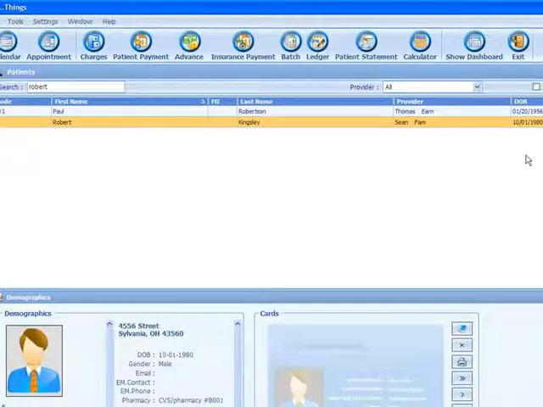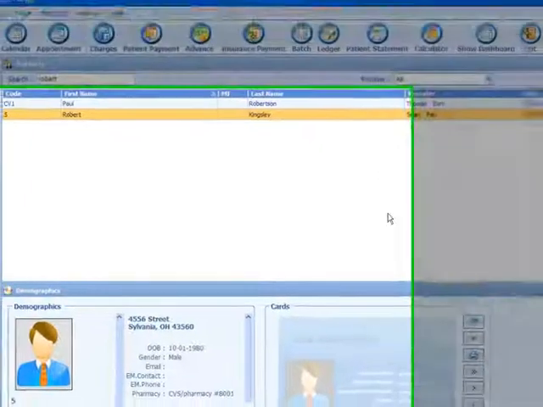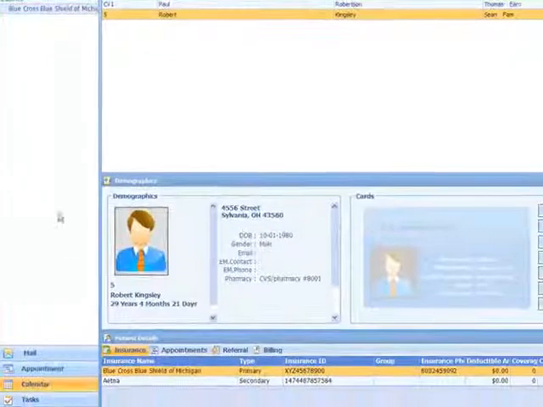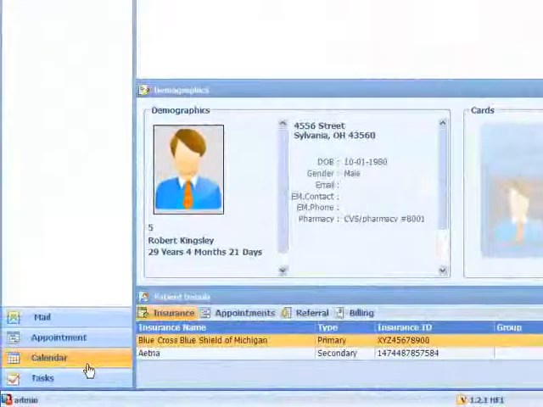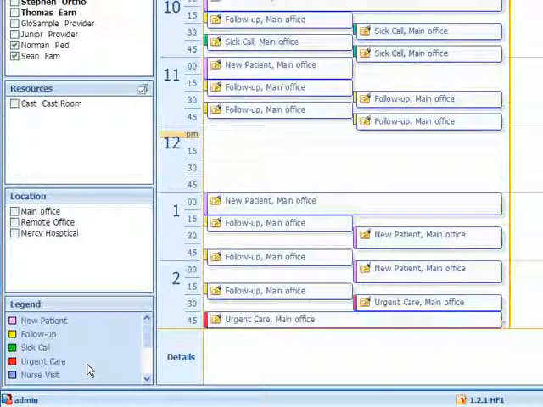So Robert now has an appointment. So I'm going to kind of jump over to the look and feel of the Microsoft Outlook process, which is what this area here is representing to me anyway. I have my mail and appointments, my calendar, my tasks, which is very similar. So just out of habit, this is where I go into the calendar all the time. It's just where I spend most of my time. But there is also the radio button at the top and the toolbar for calendar. I'm going to double click on here and go into the calendar.